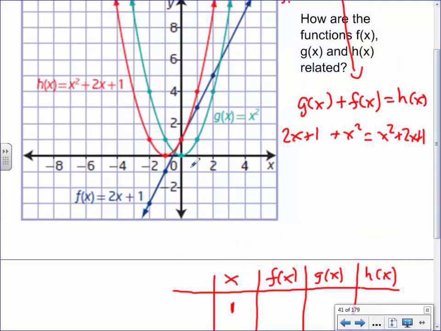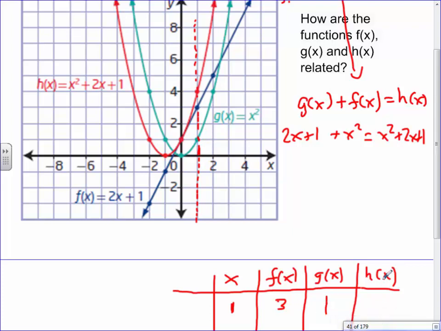If x is 1, which means that I'm looking along this vertical stripe, you guys get what I mean there? That's where x is 1. What is f of x? Well, f of x was the blue one. The blue one was at 2. No, 3. Agreement on that? So when x is 1, this one is 3. Well, when x is 1, what's g of x? G of x was the light blue one, right? When x is 1 right here, what's g of x's value? Also 1, yeah, because you can see how the coordinate point right there is 1.